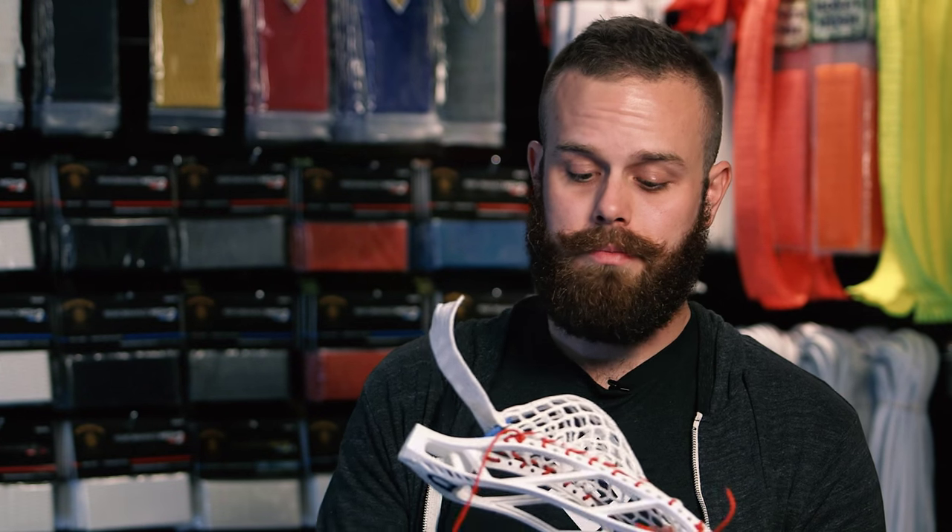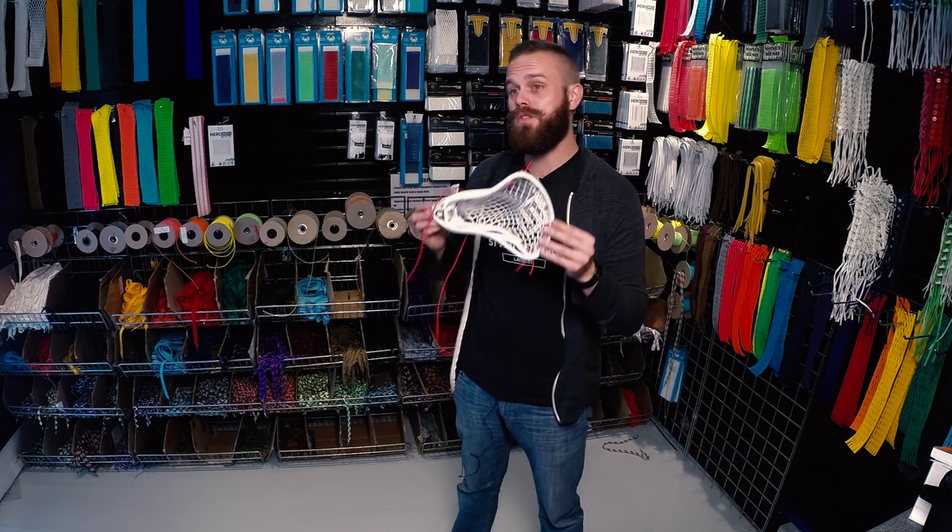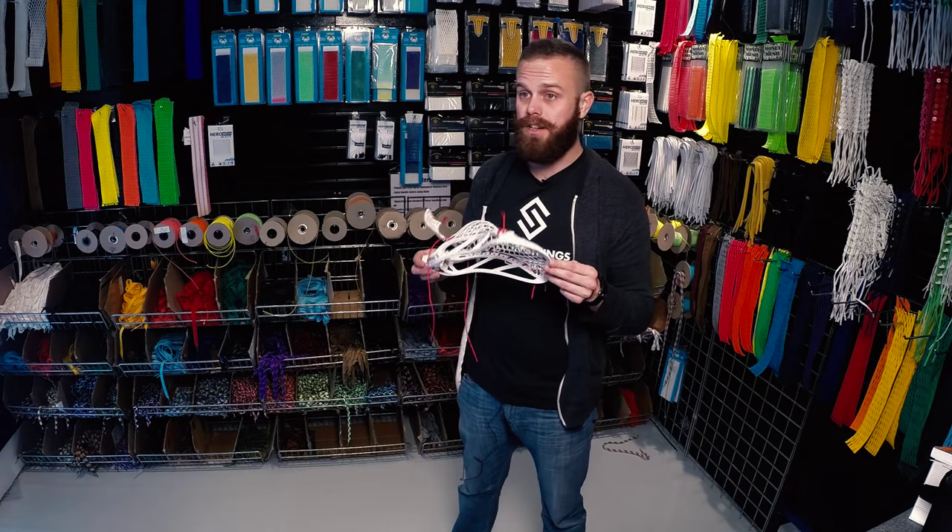That takes care of my section — the bottom half or bottom third, depending on how you're stringing it. I'm going to toss this off to Greg, who has a lot to talk about, given that this year we have a bunch of new rules and new regulations regarding shooting string structures and how they need to be measured. This might be the biggest change for any youth stringer, so I really want you guys to pay attention — it's a quick way to get a penalty. You as stringers are going to be the ones who have the chance to fix it ahead of time.